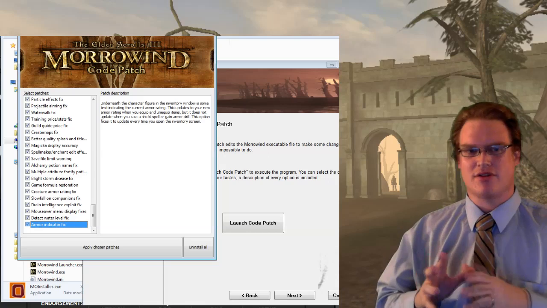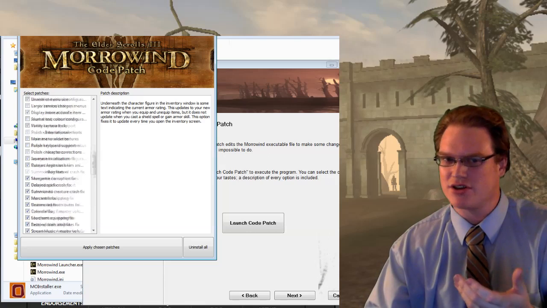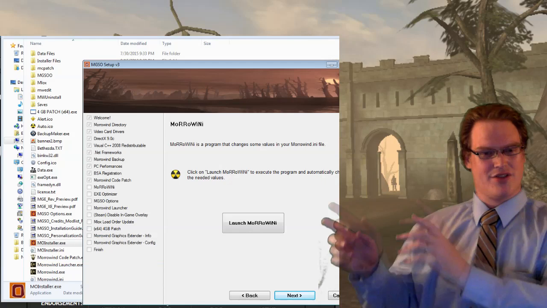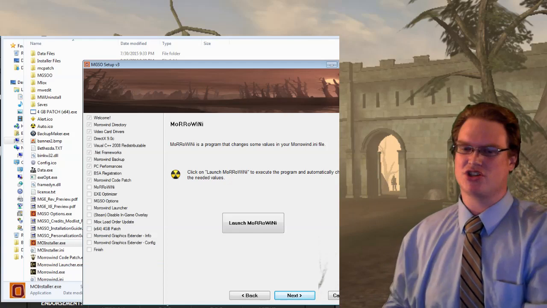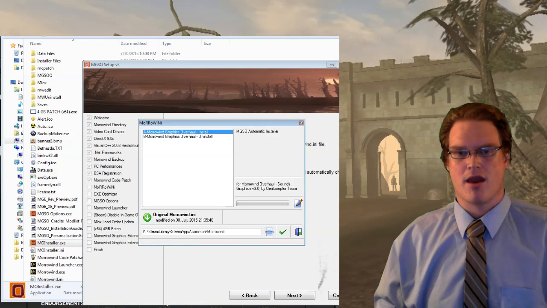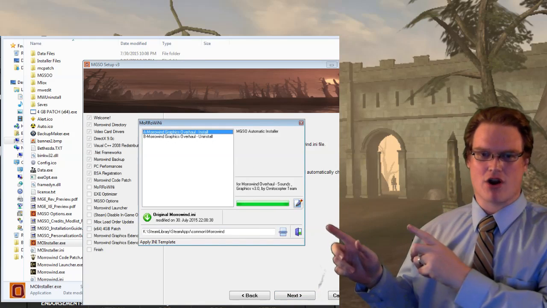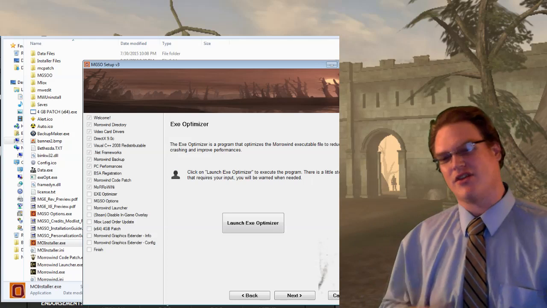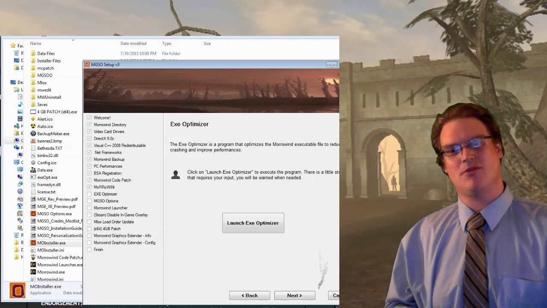Once you're sure that you've got all the options you want, go ahead and click Apply Chosen Patches. The next step is an automated step, so just go ahead and click Launch and let go of your keyboard. What's going to happen is the macro is going to perform changes, and then it'll be done. The next thing that's going to run is the executable optimizer.